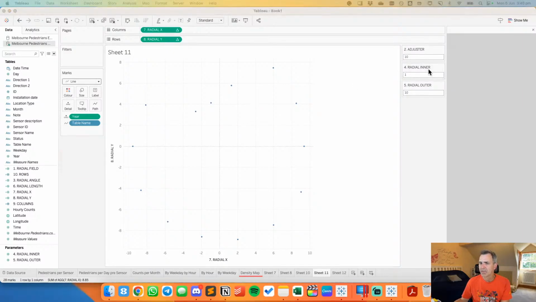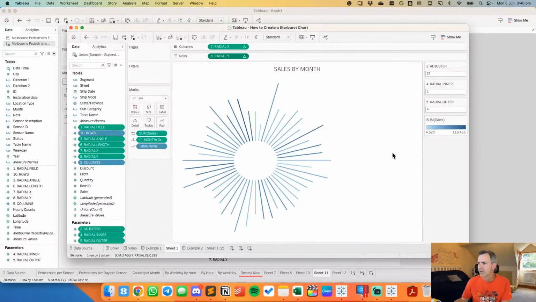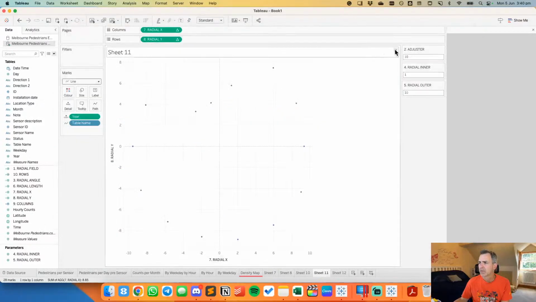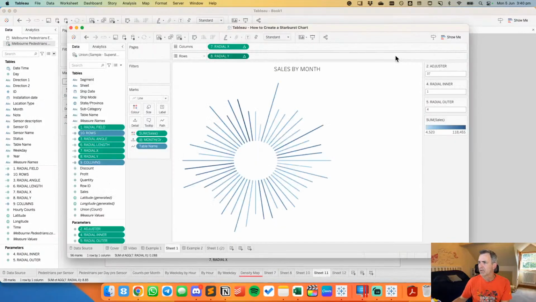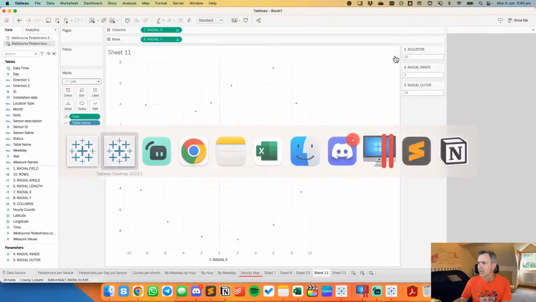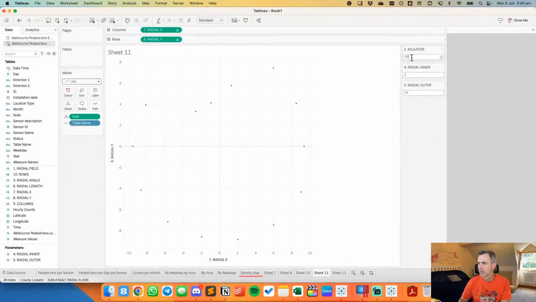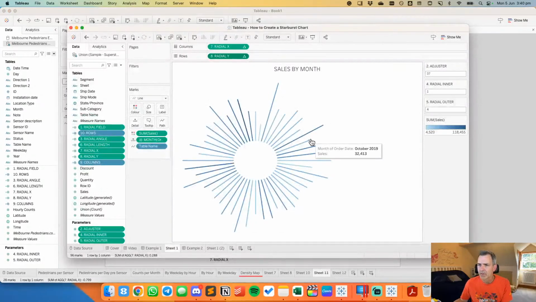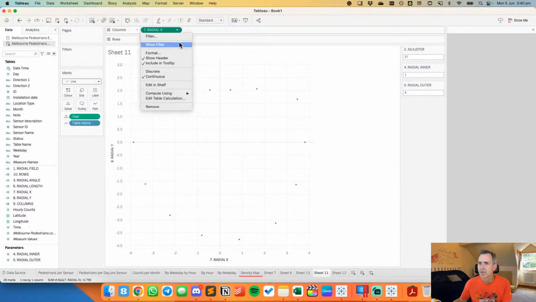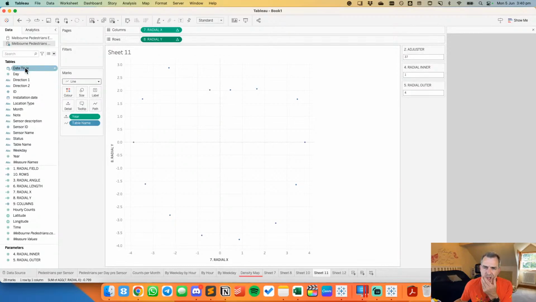Okay, so I'm just going to reset these to be the same. So we've got 37, 1, and 4. Is that right? 37, 1, and 4. Okay, so now this should be computing using year. This should be computing using year. Huh.